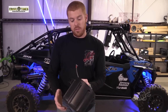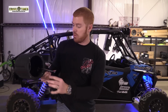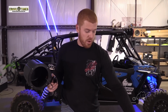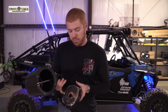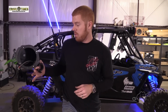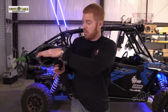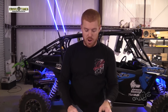And when you get these cans mocked up the way you want them on your machine, you want to take note of how the can is oriented. And this is for cosmetic purposes only. These speaker guards do have an orientation to them. So however your can is oriented in the machine, once it's finally installed, you want to take note of basically where the horizon would be. And you can mark it if you want to. I'm going to eyeball it.